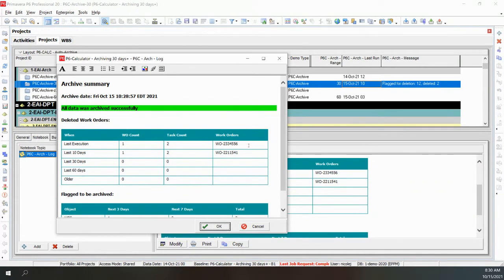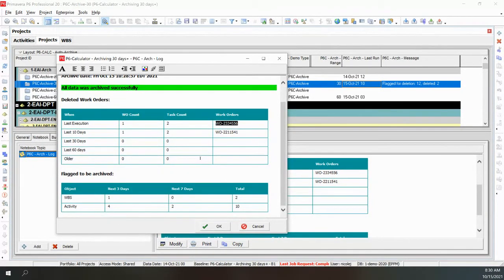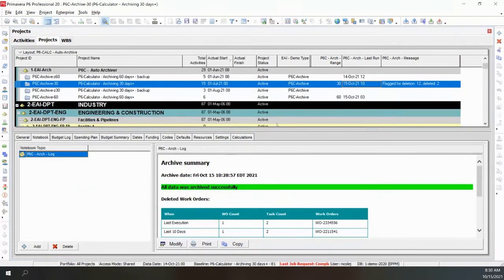Okay, so you know what it just did, what it did in a previous run, how many activities, how many work orders, and WBS layer. Okay, and then it updates what's coming up because it just removed some of these. Okay, so these are constantly being updated again, so you have that audit trail and you have the ability to monitor what it's doing.